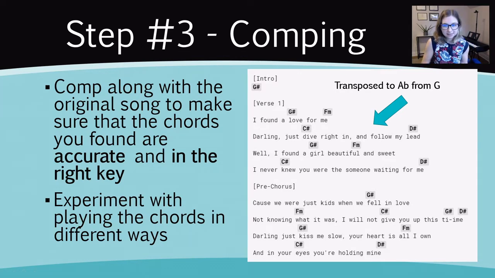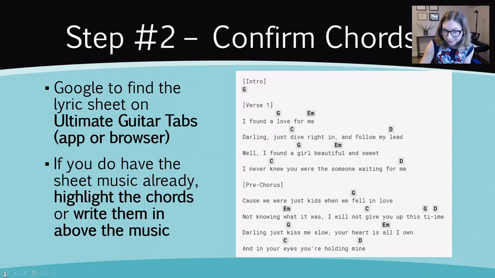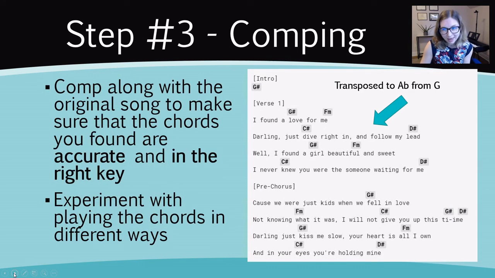So we're still listening to the original song. We're going to find the chords in the key that is in that song. We're going to find out pretty quickly it's not G and E minor, but it's actually one half step higher, G sharp, otherwise known as A flat, F minor.